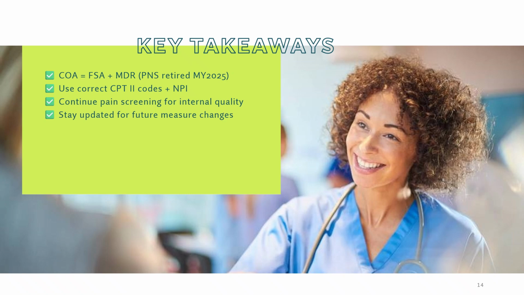The key takeaways from this video: you want to make sure that you focus on capturing the functional status and medication review with the proper codes, 1170F, 1159F, 1160F. Make sure that the NPI is present on the claim. Document the pain screening for internal tracking. Accurate abstracting improves care delivery. It closes the care gaps and it strengthens the plan's performance. So it is very important to make sure that your provider is documenting properly, with no contradictions.